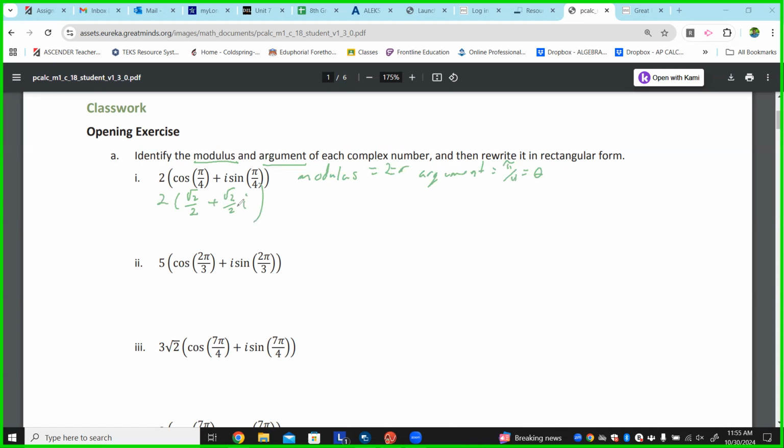After this point, what do I do next? What's that thingy called? Multiply straight across, or what's the other word? Distributing. Very good. So I'm going to distribute. So I get 2 square roots of 2 over 2. So again, you put this over 1, multiply straight across, numerator to numerator, denominator to denominator. Hopefully at this point, we're getting a little bit better with multiplying fractions.